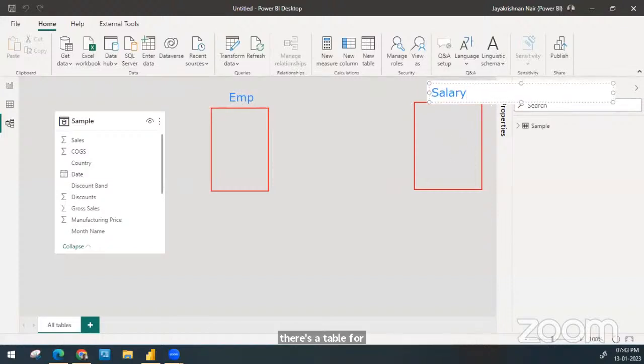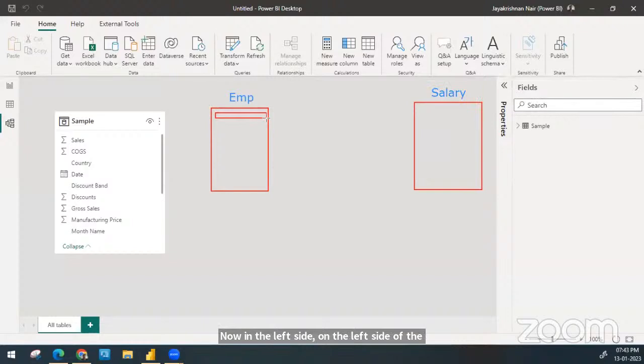On the left side, there is employee ID, employee name, total salary per annum allotted, contact number, and other details. Okay, this is the left table.